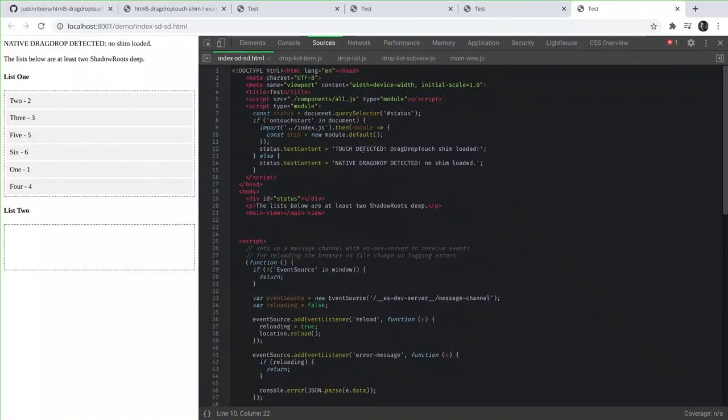And you're probably saying, well, Justin, that's all fine and dandy, but this doesn't work on touch-related things. And my response to that is, you would be correct. And there are a few polyfills out there. In my case, Bernardo Castillo's DragDropTouch has been around for years. Works pretty well, but it doesn't have support for event.composedPath.